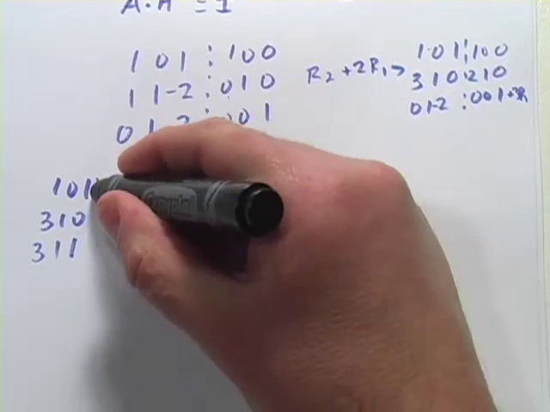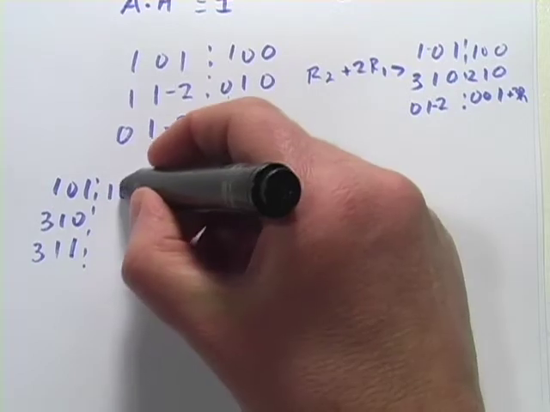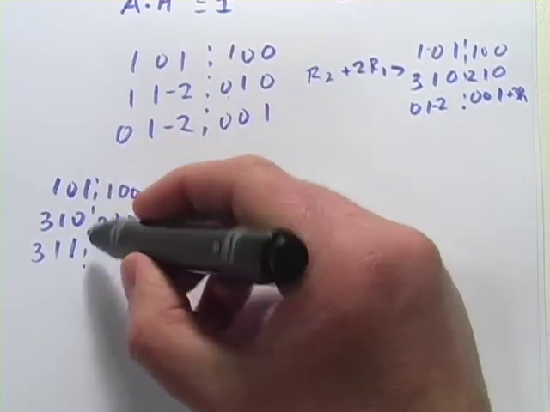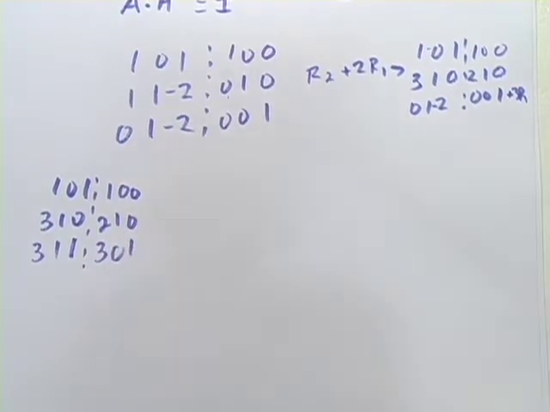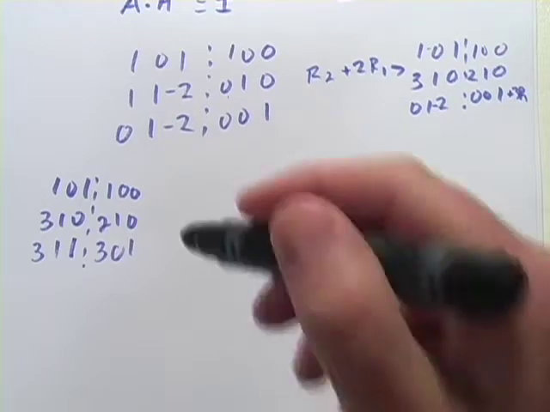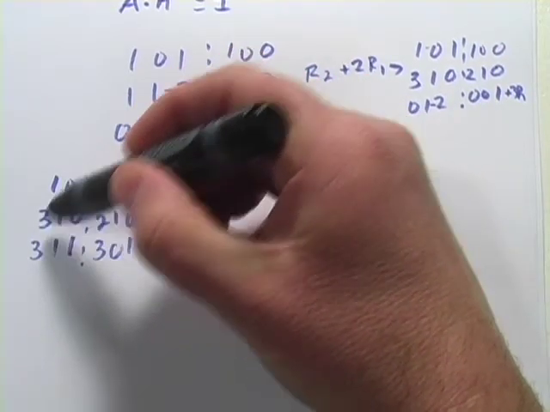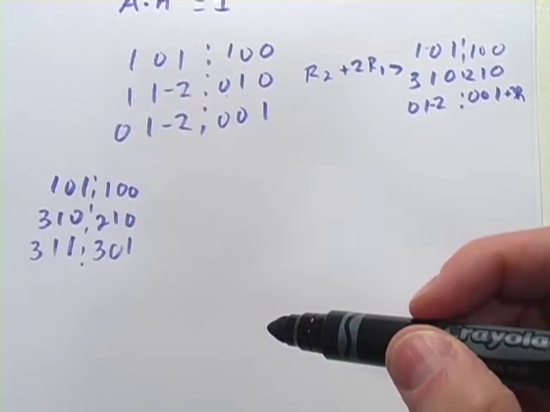Okay. Now let's make sure I do the same to my augmented side here. So I've got 1, 0, 0, 2, 1, 0, and this will become 3, 0, and the 1 stays. Okay. I think we're getting closer. Might not look like it, but I think we are. I've got my 1s on the diagonal. I've just got to get rid of all these other things now, make them all go to 0. So let's see what we can do.